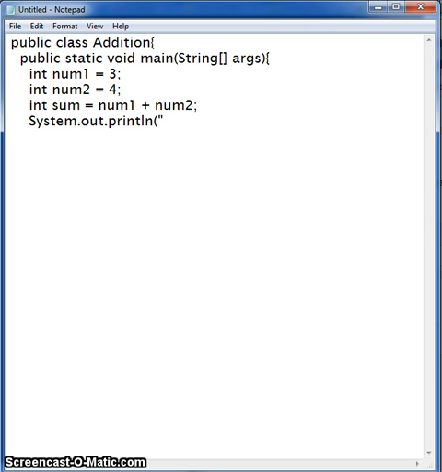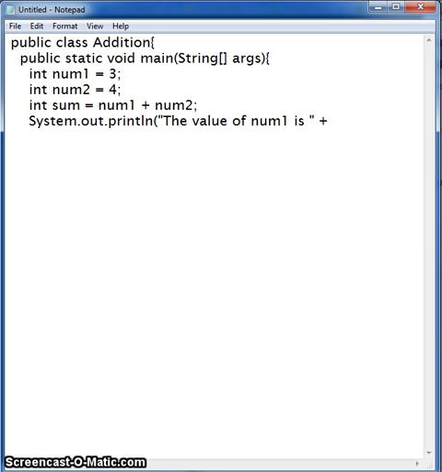So the first thing we're going to write is the value of num1 is, and close our quote. The important thing to note is that this is not going to be our value here. It is simply text that we're writing. Now, to make use of the value that we have, we do the plus sign. This is called concatenating. It's joining together as one string.